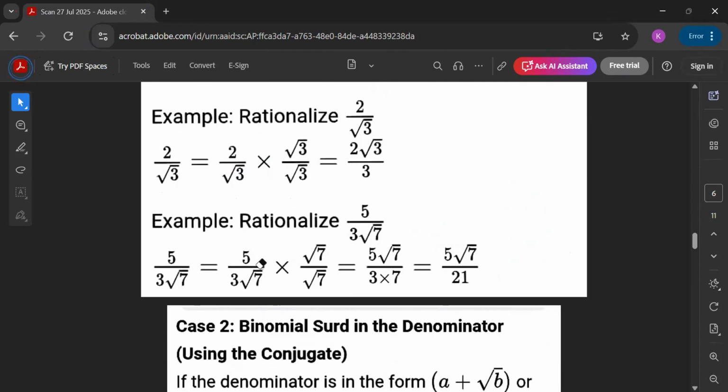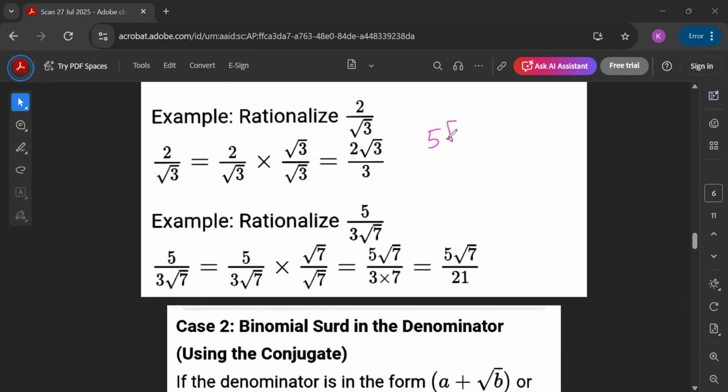Okay. Now check out here. In the denominator, it is 3 square root of 7. So we are going to multiply by root 7 and root 7. It's not so that we should multiply by 3 also with it. Just the surd. We are going to multiply and divide by the surd. And this concept is quite clear, that 3 times 7 is 21. And then same thing over here. How we got this 7? We have already done the explanation.